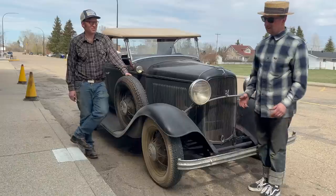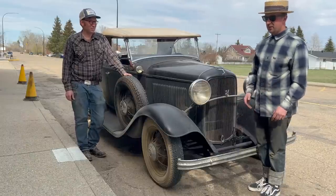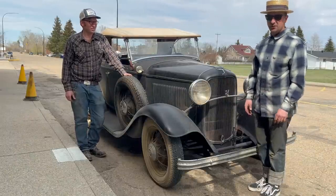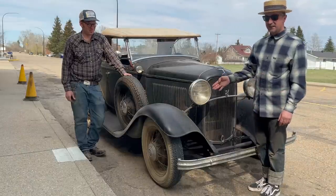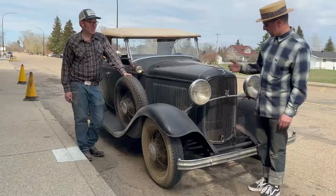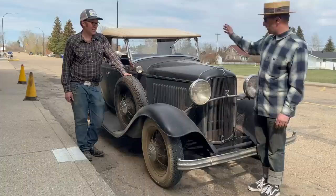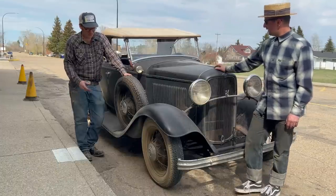Our task was to completely go through the car mechanically, and we did it incrementally, just as we had time and parts, but we've done a few videos on it. We rebuilt the brake system, the mechanical brakes, steering, and engine, and kind of just fine-tuned every aspect of it mechanically. It drives like new. It's fantastic.